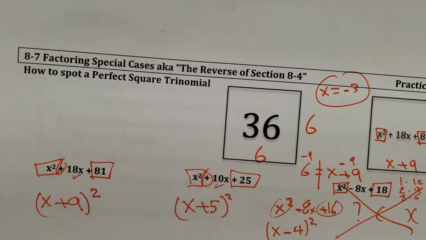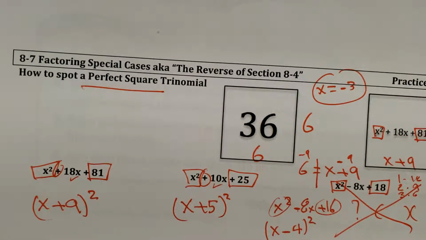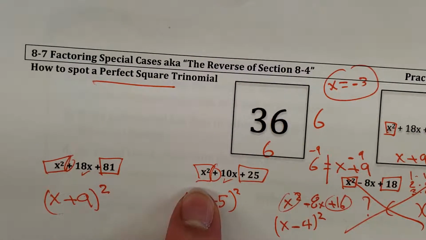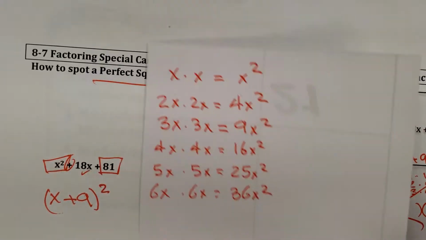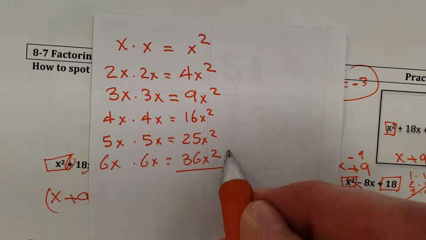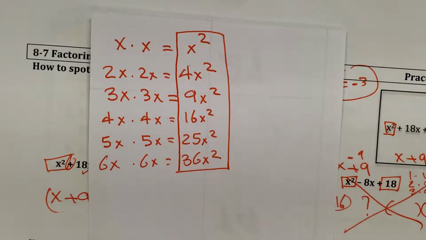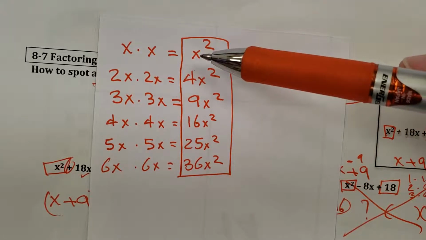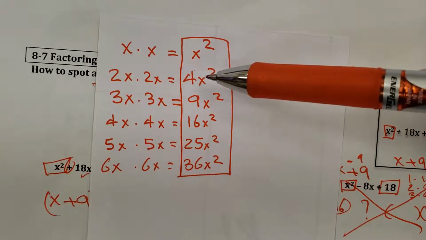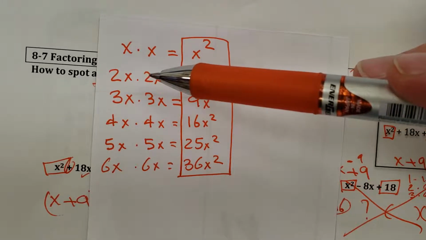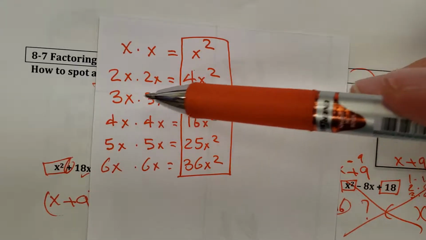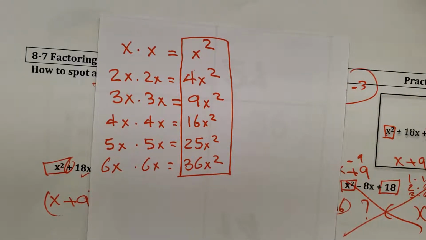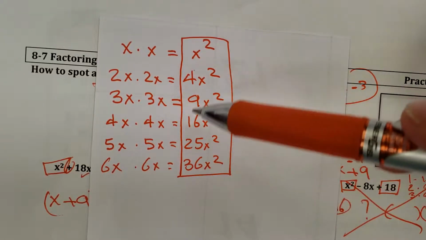Perfect squares. Okay, so you could also start with, besides a plain x squared, all of mine are kind of basic here, you could also start with these. If any of your binomials or trinomials start with these, this is what it used to be. All the x squareds used to be an x times an x. 4x squareds used to be a 2x. Okay, 9x squareds used to be 3x's. Okay, so this nice little list right here might help you with some of the tougher questions. They don't all start with an x squared, so stay on your toes.